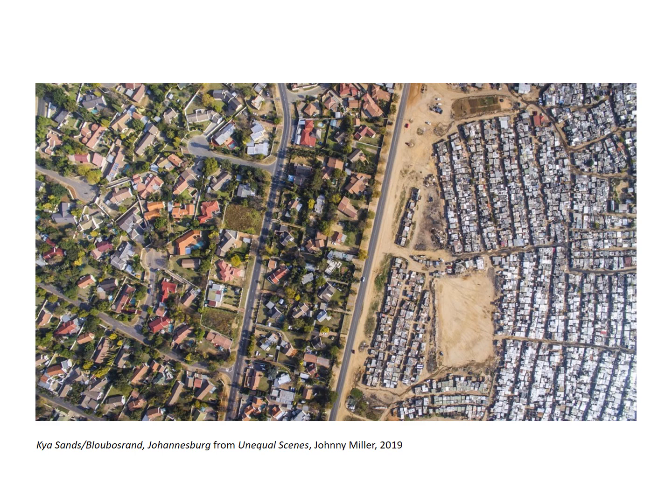So we can see here, just even if we're thinking about color very literally, there is no color on the right side of this, right? It is brown, dirt, destitute. We notice that these homes don't have backyards. They're literally stacked on top of each other. This is absolute destitute poverty. And these are the townships that many of the artists on view here today grew up in and have first-hand experience with.